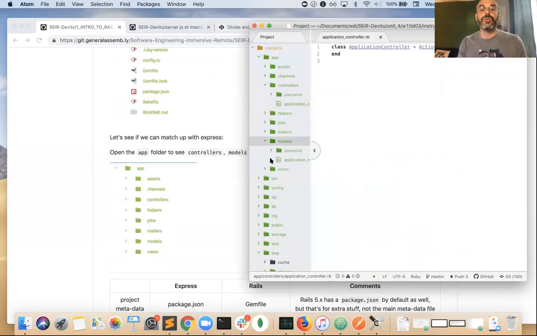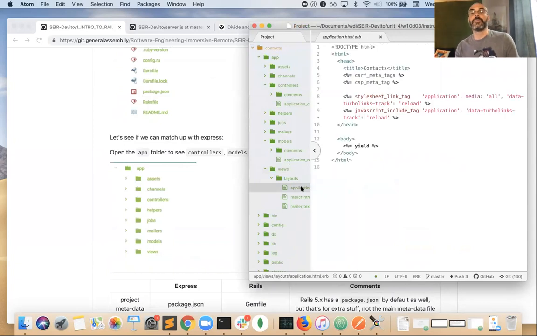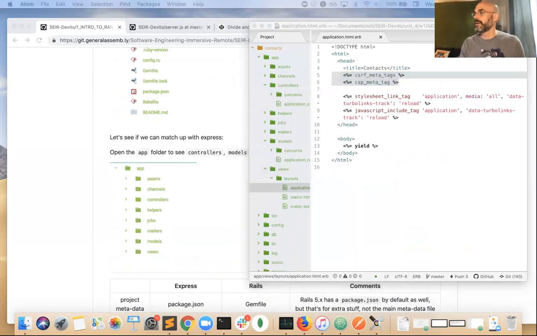You go to models, you'll see that there's an application active record here. If we go to views, there's a layouts, okay, and there's some other stuff in our application, okay? So there's stuff that looks like, from what we remember with EJS, does that not look like EJS? Tell me that that doesn't look exactly like EJS, right? Little squigglies, right? I used to call them squids when I would teach EJS. This looks just like it.